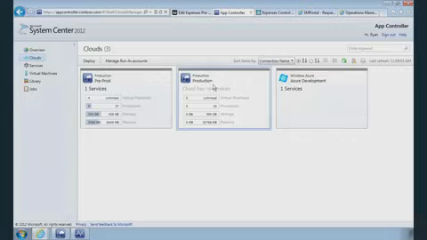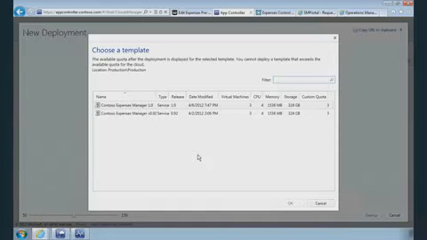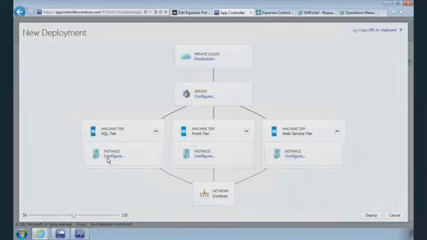Well now, as that application owner, I can choose to deploy, and I can select a template, a service template, and don't forget we'll explore this shortly. And there's the RTM version of Expense Manager. We can see what it's going to consist of, how much CPU, memory, and so on. We'll click OK, and then I can start to configure each of these tiers individually in a more granular way and deploy.